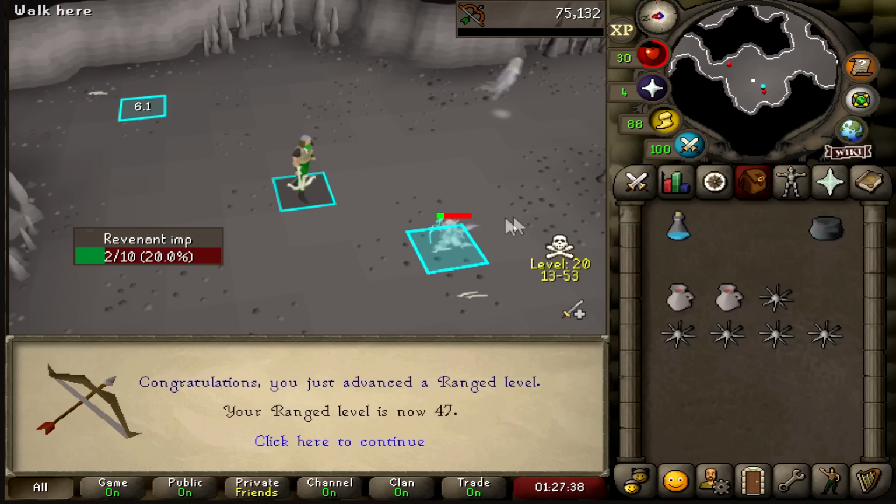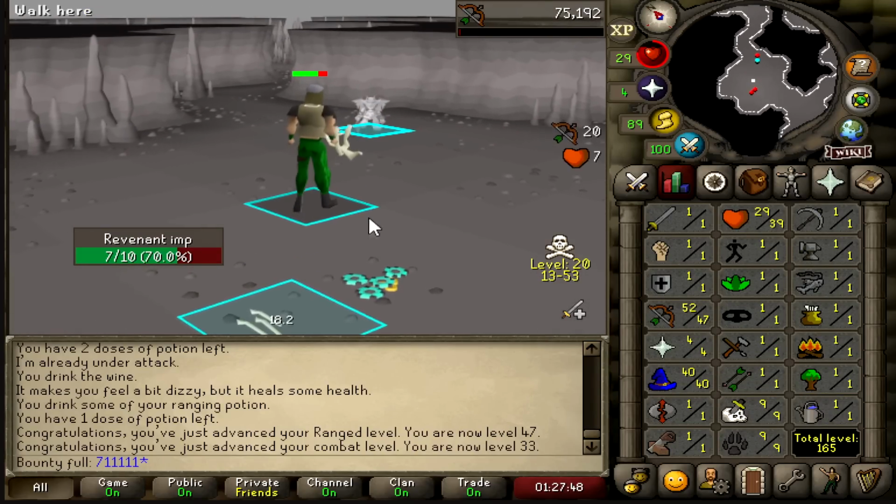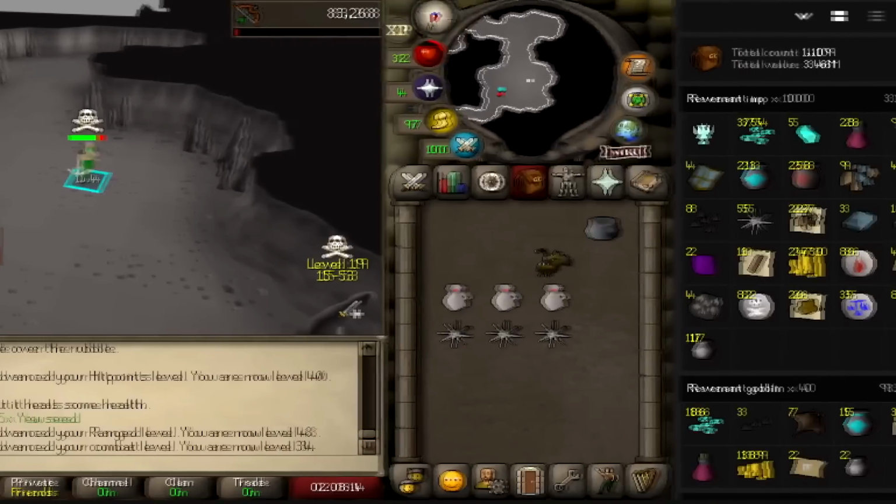Ooh, that's a big one. 47 range. That now means that we can hit 10s while we're unpotted. It means we can one-shot these. And yeah, we don't even need to bring range pots anymore.